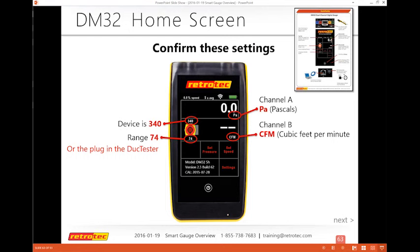So I confirm that it's the same device that I'm testing with, and I make sure I look at the range and confirm that that's on there. So the range could be a ring or a plug depending on the device it is. So once I confirm I have these settings, then I'm able to begin my testing.